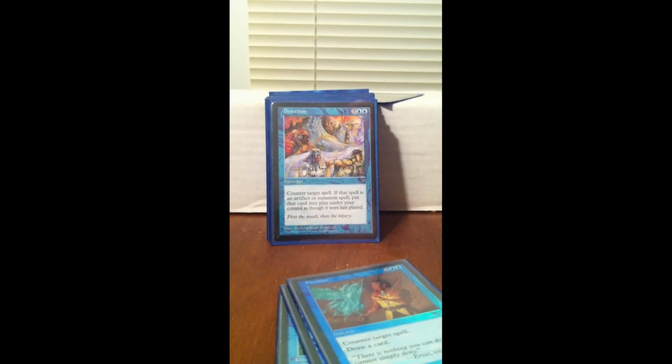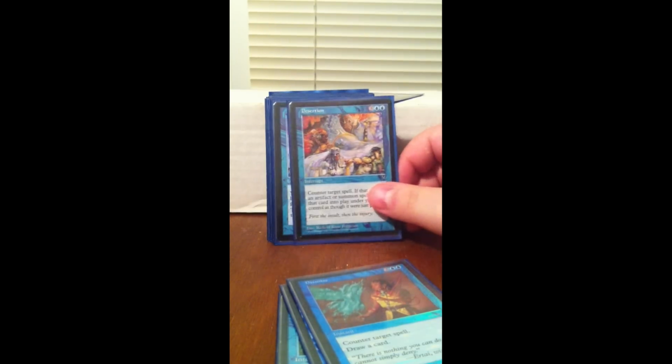Desertion, I know a lot of people have talked about before. It's great as a hard counter that also can steal stuff if it happens to be a creature or an artifact, so another great spell.